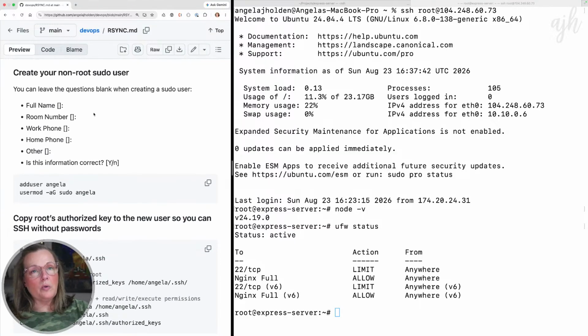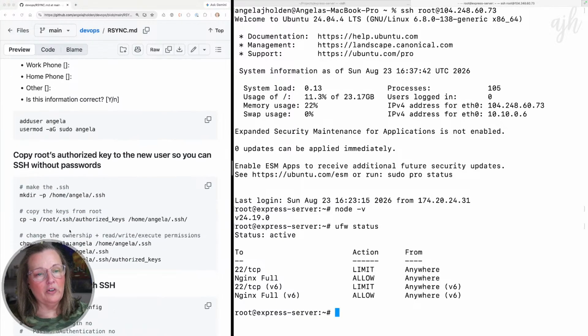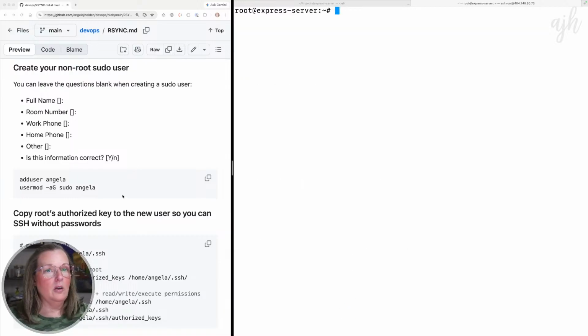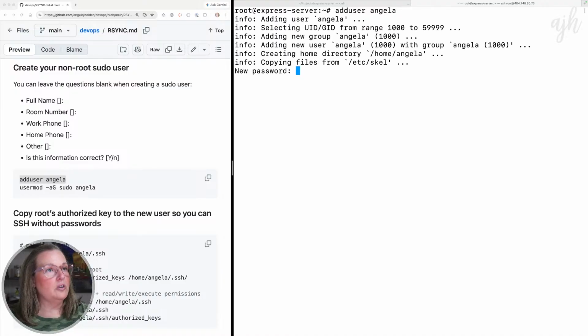If UFW is inactive, you could use these. So now we are going to create our non-root sudo user. And I'm just going to use these from the last time we did this. So it'll just be myself. So adduser. I don't think this is Apache specific. This is Linux. Adduser Angela.